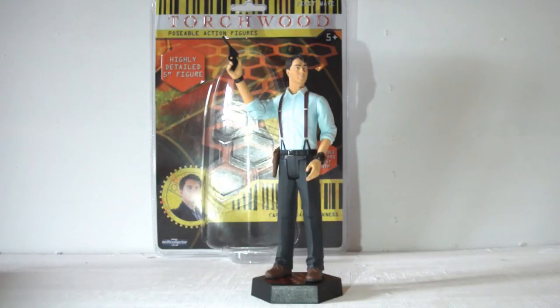What do I think of this figure? Well, it's okay. It's kind of fair. One thing I do know is that I completely despise the packaging. I think design-wise, it looks just awful. It looks like a printer swallowed the Torchwood opening titles and vomited them up all over some packaging. It really does look awful. But when it comes to the figure itself, it is okay.